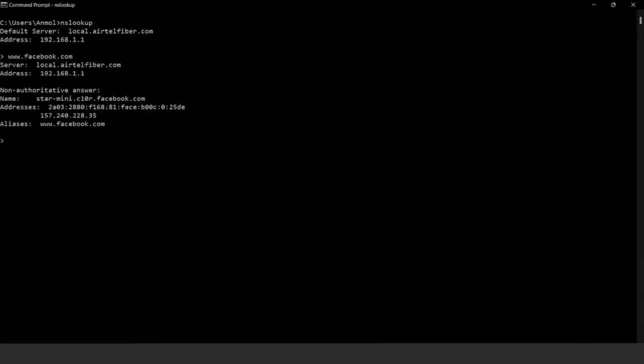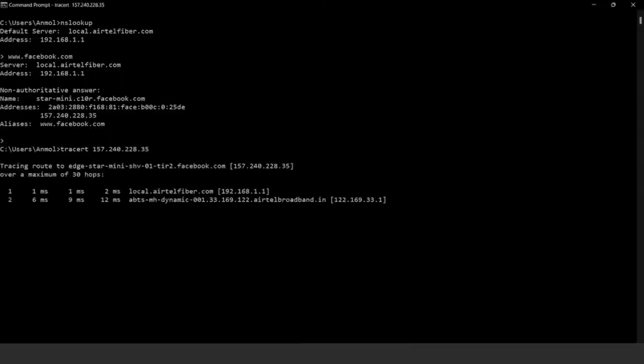Let's exit the NSLOOKUP command using Ctrl+C and type tracert along with the IP address of facebook.com, that is 157.240.228.35 and press enter. On execution of the tracert command, we can see the number of routers or network devices that our system's IP address has to go through to access facebook.com.